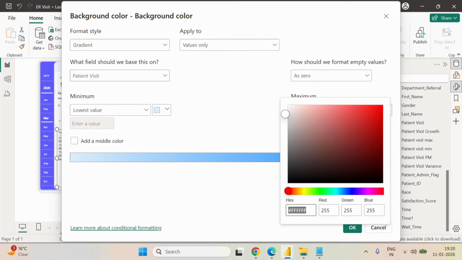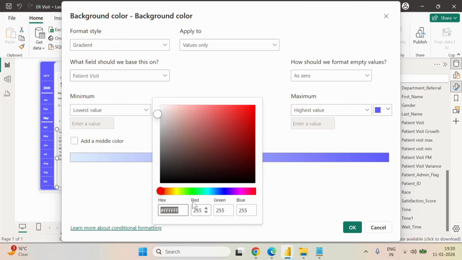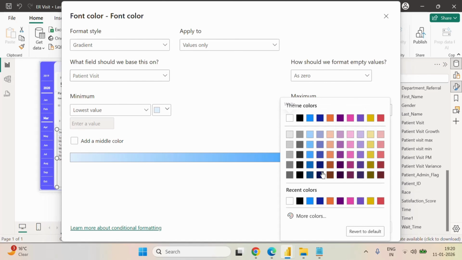For this we can choose the color 605BFF, and for the lowest we can choose the color D0CFFC. Okay, and the same for the font color also.